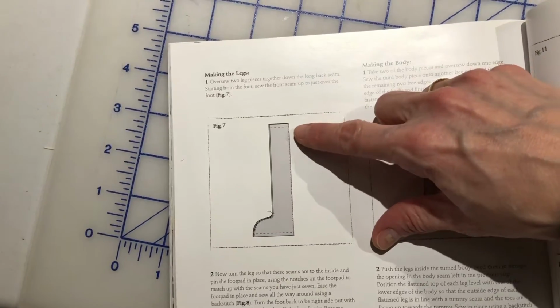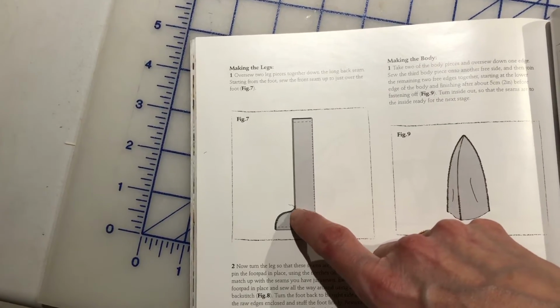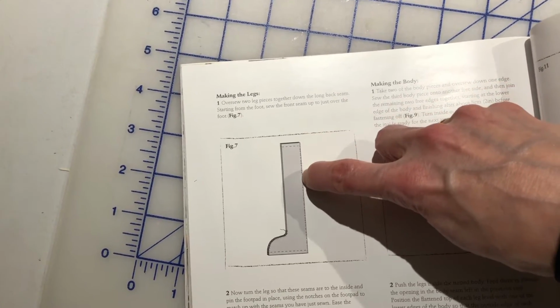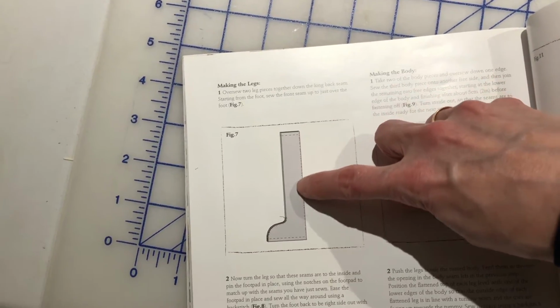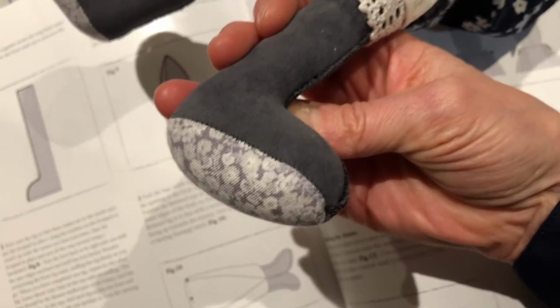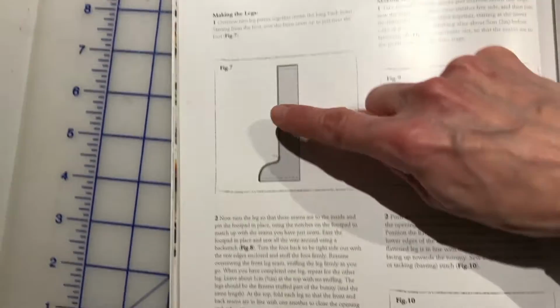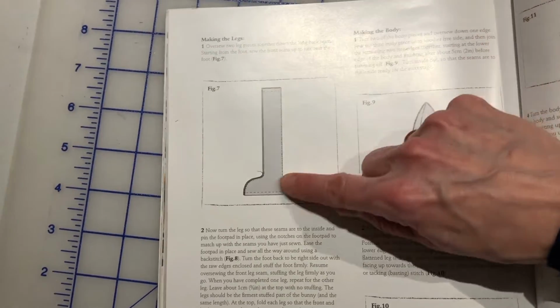Step one of sewing the legs. You're going to run a long seam down here and a partial seam from here to here. And then after we run it, it's pretty much like a quarter or an eighth of an inch along your quarter inch. Then you're going to zigzag it tightly so that you get this sort of effect that we have on Luna's leg, right? So we're going to make this same sort of thing for Wilhelmina Wood Mouse using these directions here. So I'm going to do that. You guys have seen this in some other videos, so I might not trouble you with all that and might just show you the stitching when it's done.